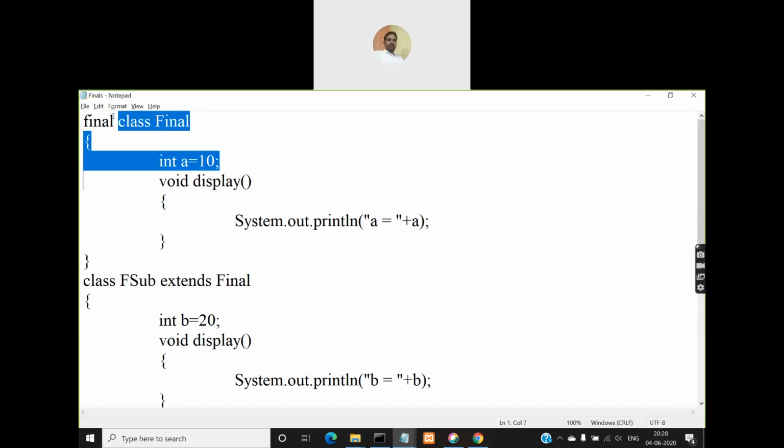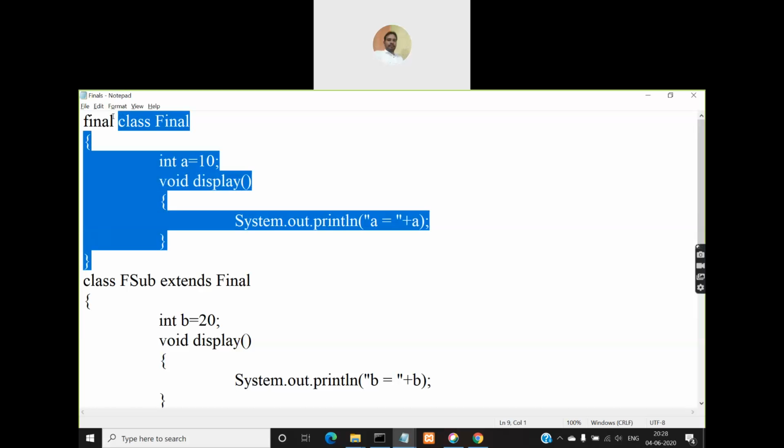It cannot be modified or added with some different features by creating a subclass for it. By creating a subclass, what you are doing, you are modifying it. That means you are adding the current features of the final class as well as a new feature you are trying to add to that final class by creating a subclass, right? So that means you are modifying it, which is not permitted when you qualify that class with the final keyword.